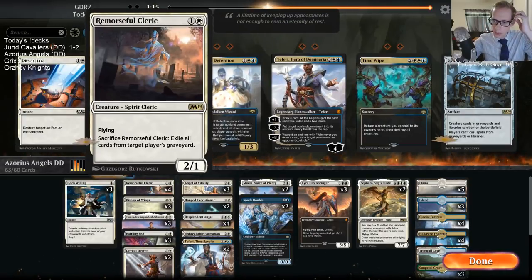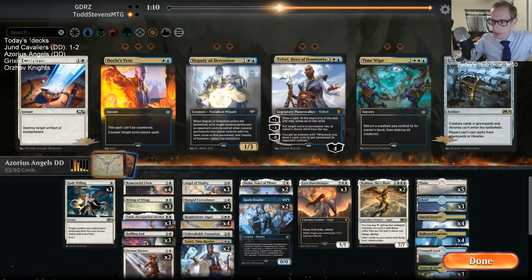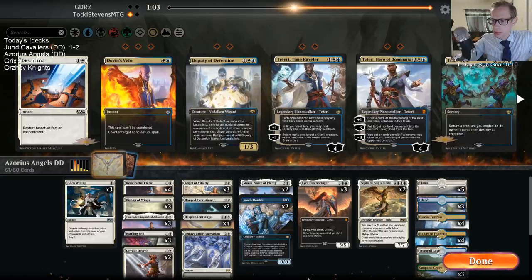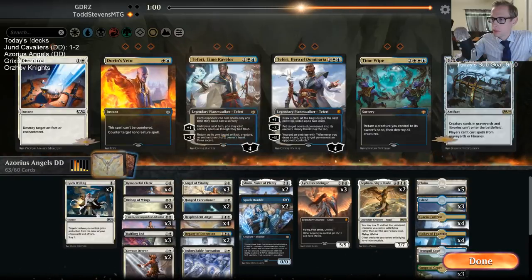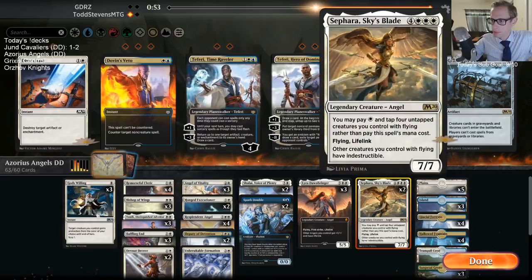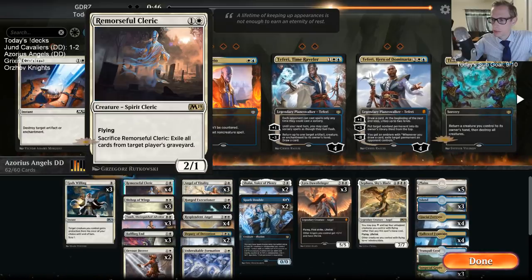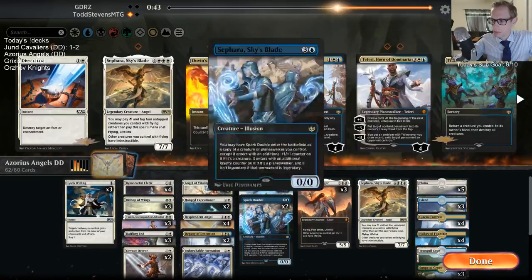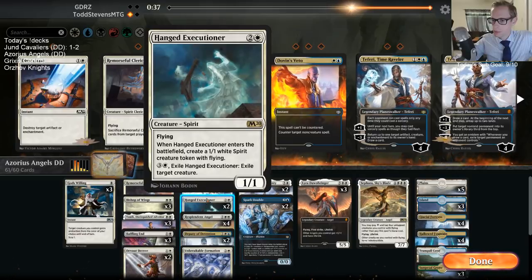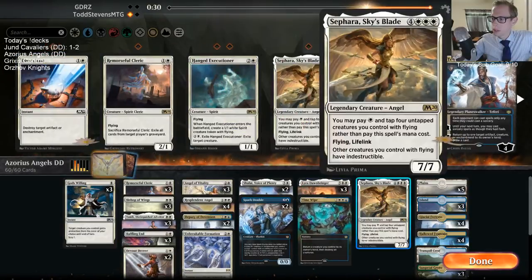All right, so Remorseful Cleric seems like it's probably going to get pinged off quite a bit. It says Hanged Executioner. Am I just not going to be able to get seven of these things in? Let's see. We're taking out Teferi. Gonna bring in Deputy. I'm gonna cut one Sephara. All right, let's go with this.